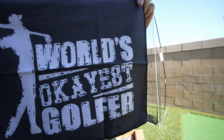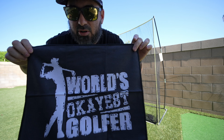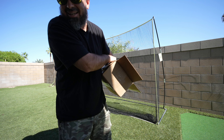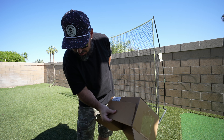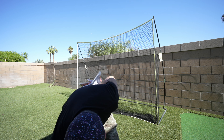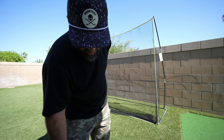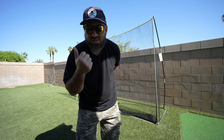"World's Okayest Golfer" — we know that fits me. Maybe I'll give this to Wags for Christmas. Let's get in here again, I think there's only one thing left. These look like random tees — and there's a Shank It Golf sticker and some more tees. All right, last shirt — are we ready? I haven't seen it yet.